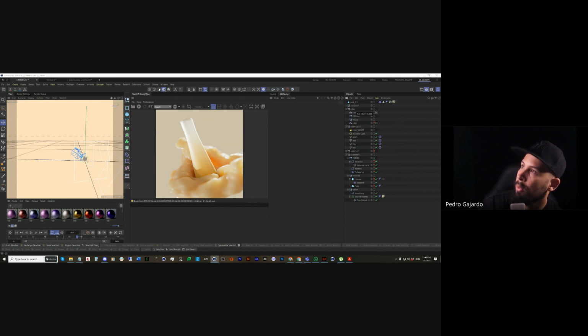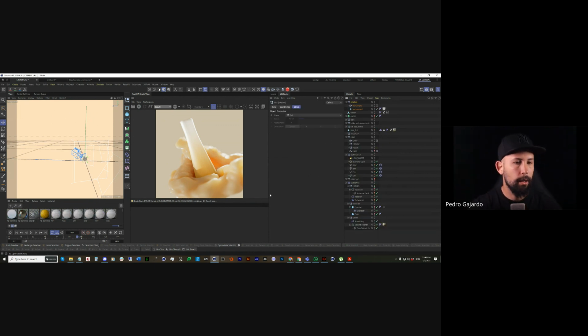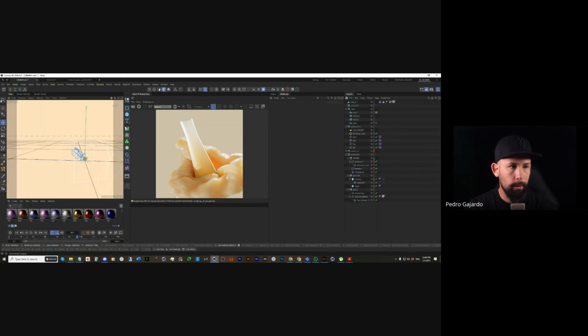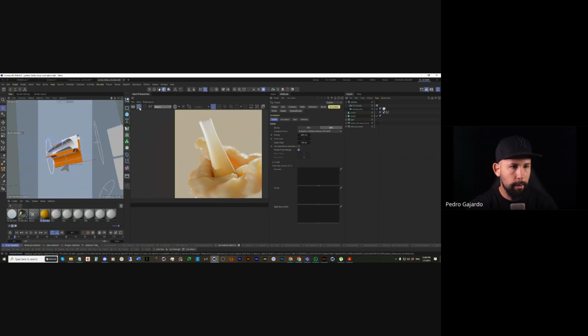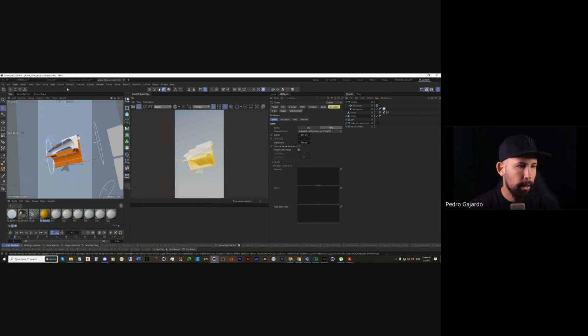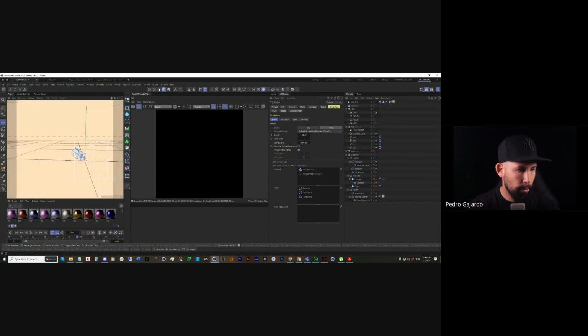Oh, then maybe this one is good. Okay, so let's see this one. And actually, I will open that file instead. Yes, I made it with the previous version. So let's open this folder file here, and let's see how that material will work on this one.